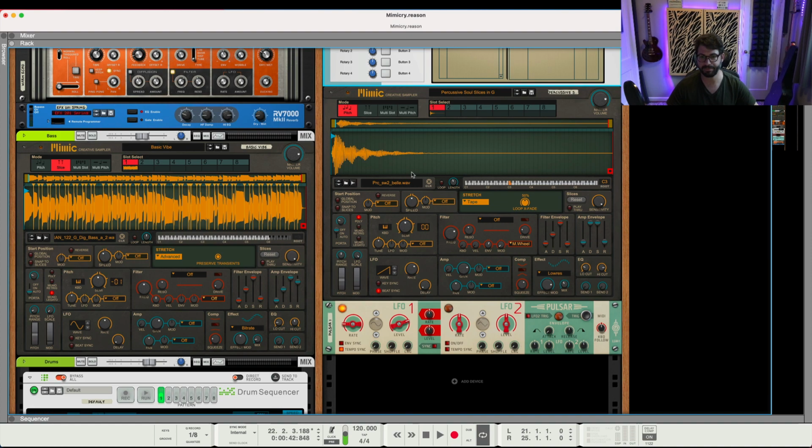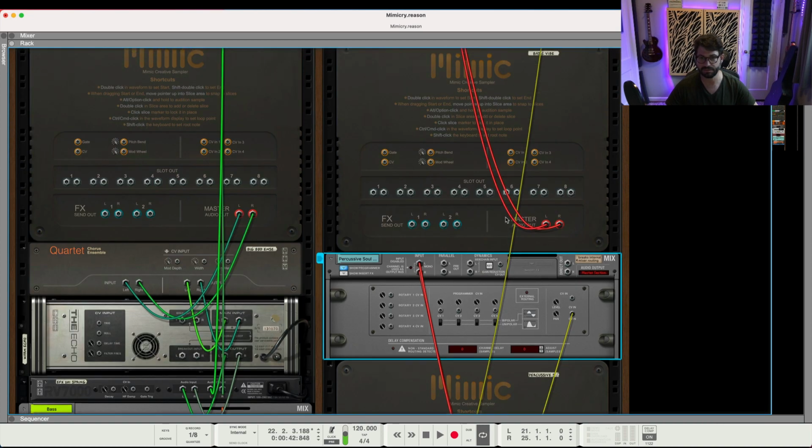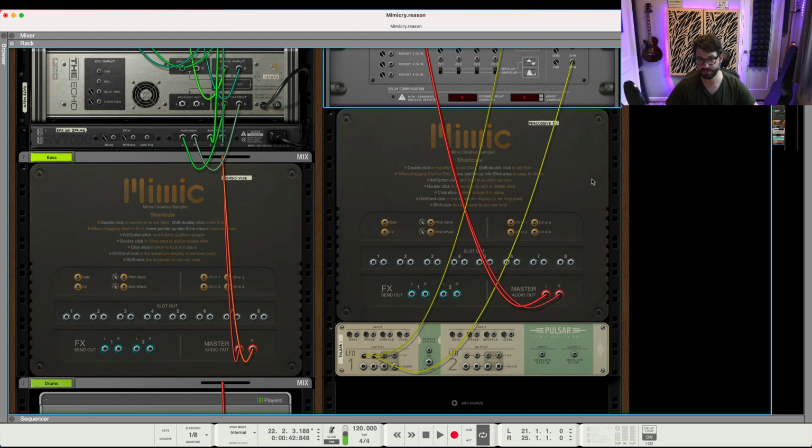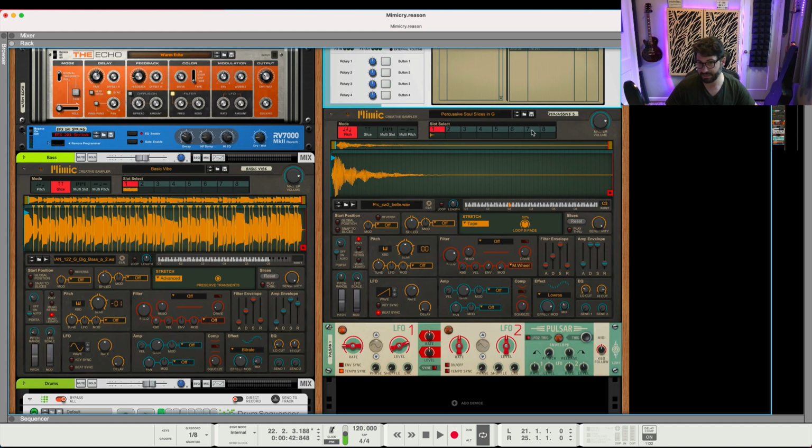And then I've got the auto pan coming from the LFO on the Pulsar, wired into the back of the programmer. Here's a quick look at the back. You've got a little bit of CV in options, not any CV out, really. Some effect sends out, and then also for these 8 slots up here, you could have those go out separately.